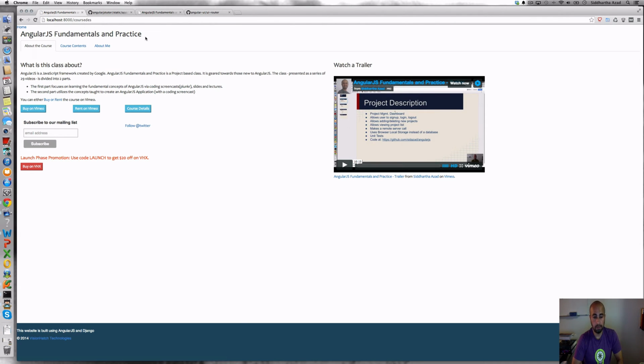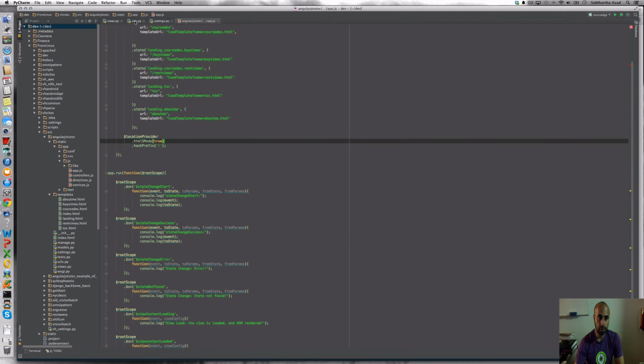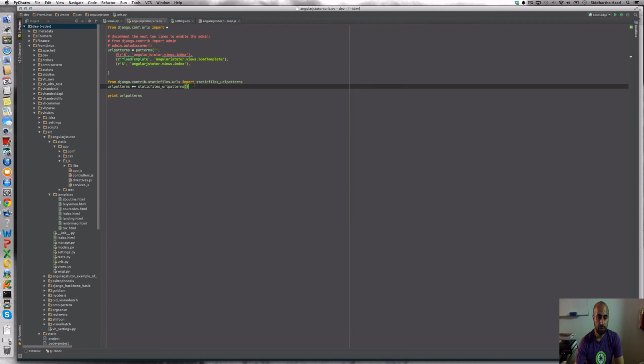Now it's actually not that simple. Now let me show you one more thing. This is my urls.py file in Django. Now it's similar to the routes file in Ruby on Rails, and if you're not familiar with these, basically it's a very simple file. It's saying on the server side what should it send back for a certain request that it receives. So here it says that whenever the URL starts with load template, I should send back the response generated by this piece of code. And this $ says that whenever I receive any other request, I should use this code for the response. So when I actually go to the website initially, this is the code that sends the response back.